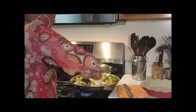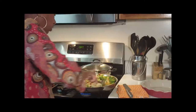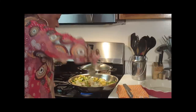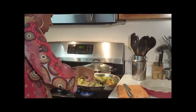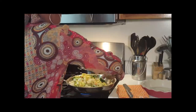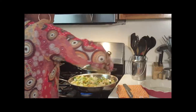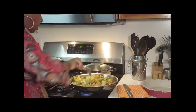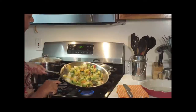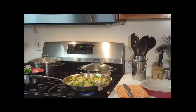And this is going to make a nice, thick, creamy broth. Okay? Now you can make this slurry before you put it in the vegetables, but it works just fine doing it this way. Just toss everything in the flour. Don't want to lose any more veggies. Look at that. Nice and tossed in. Everything's in there.